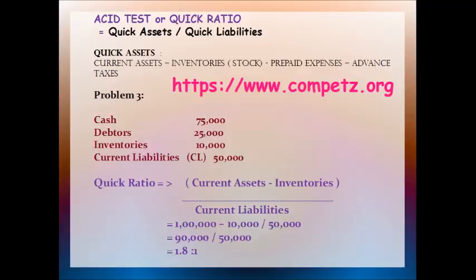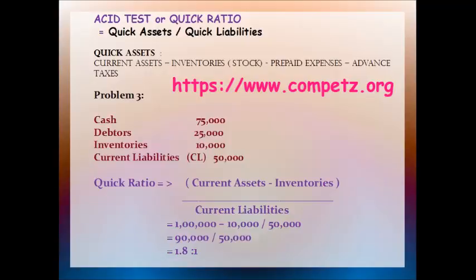So what will come under quick assets on the numerator side? Quick assets are defined as those assets which are quickly convertible into cash. While calculating quick assets, we exclude inventories, that is your stock, and other current assets such as prepaid expense and advance tax. Why? Because prepaid expense is paid before the expense has occurred, we are assuming the expense and reserving it. Advance tax we are also paying in advance, so these will all be excluded while computing quick assets.